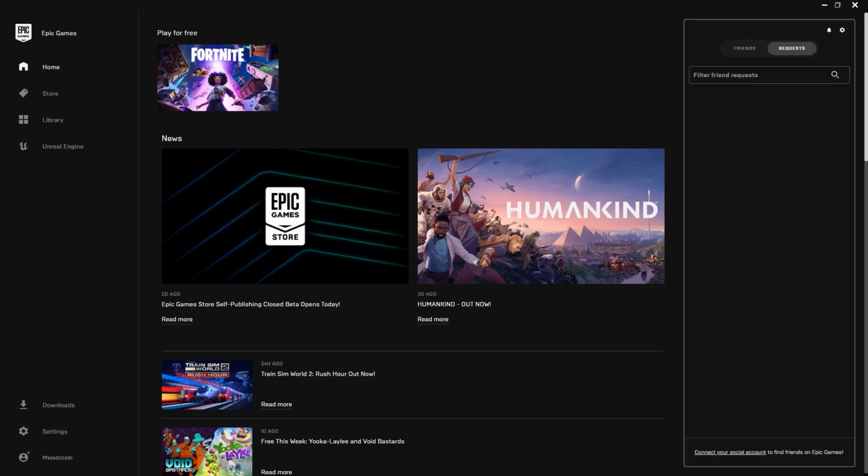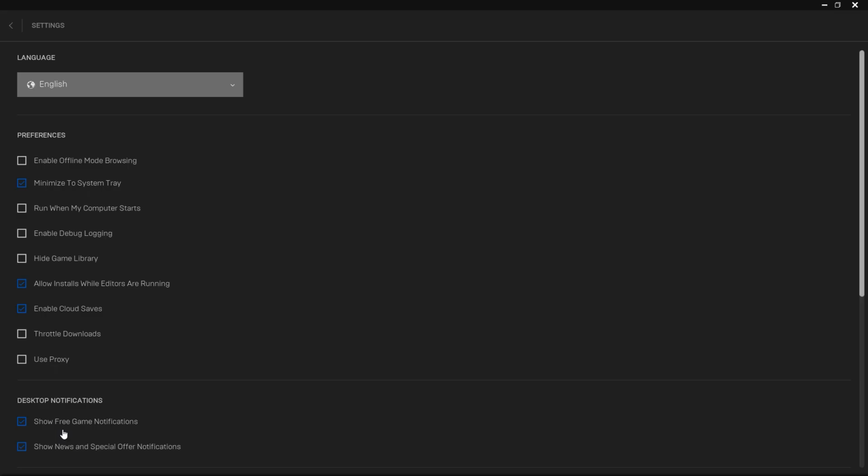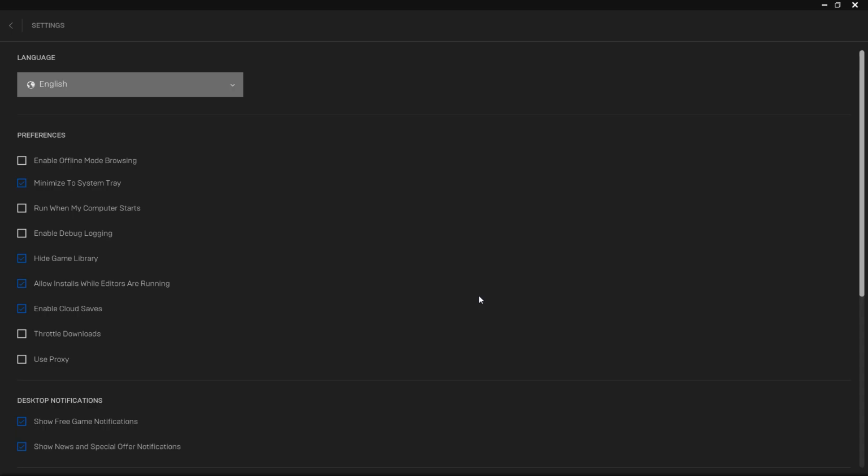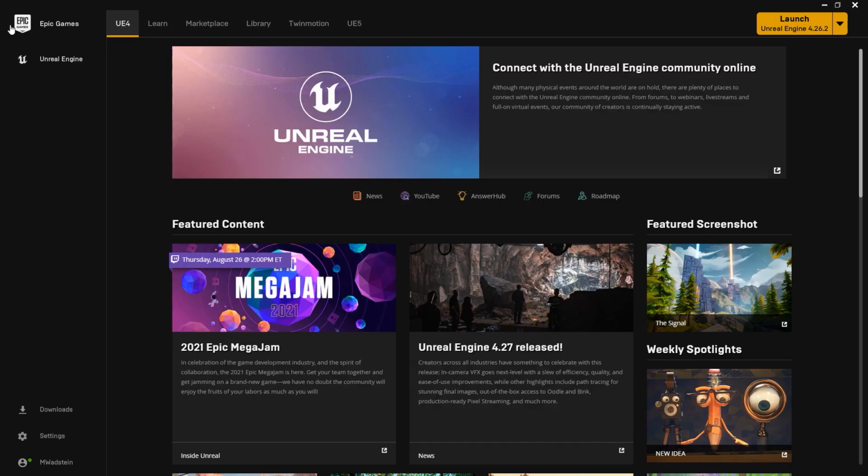After you have downloaded the launcher and logged in, you should start with this screen. This screen is the portal into the Epic Games Store as well as the launcher. By default, we're going to land on our home page here, and we can see we have access to the Epic Games Store, our library, and the Unreal Engine tab. Since we're just going to be using this for Unreal Engine, if we go into our settings, and we click Hide Game Library, we have the option to disable our game library, and once we go back into the launcher, we now only see Unreal Engine. With the game library hidden, now we can start focusing on Unreal Engine.